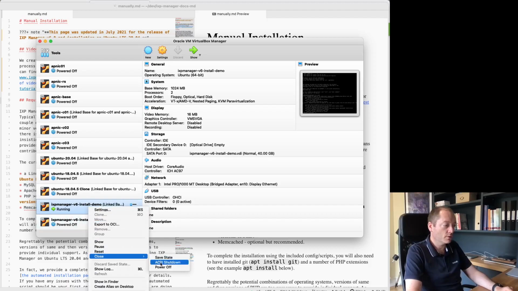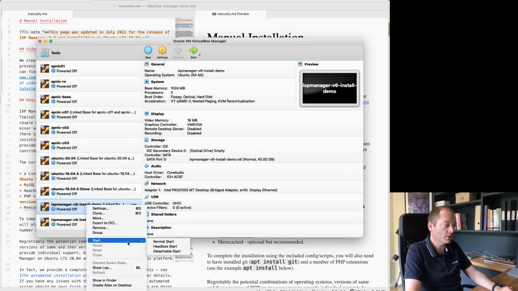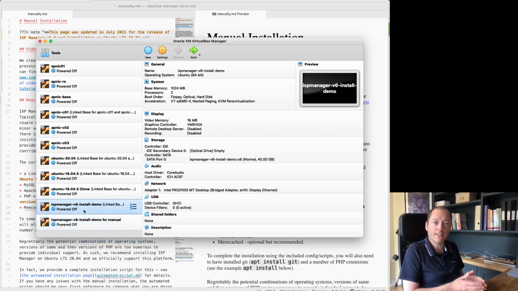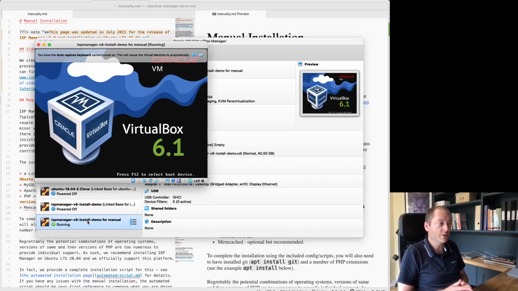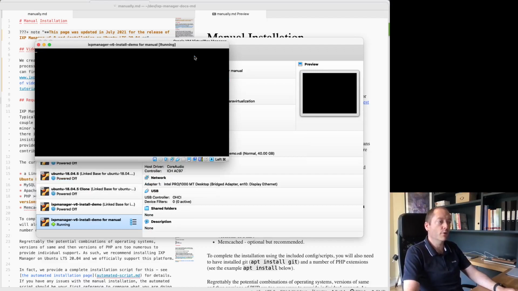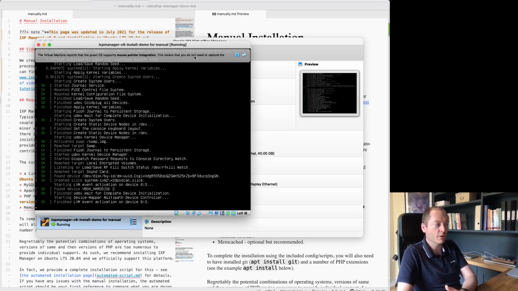On my system, I'm going to power off and find that video for the automated install. At the point in time where I had that fully installed to a blank version of Ubuntu, I cloned it so I could use this version for the manual installation, because that part of the procedures is identical. So again, refer to the automated video to get to this point, and we'll continue here using the manual method.